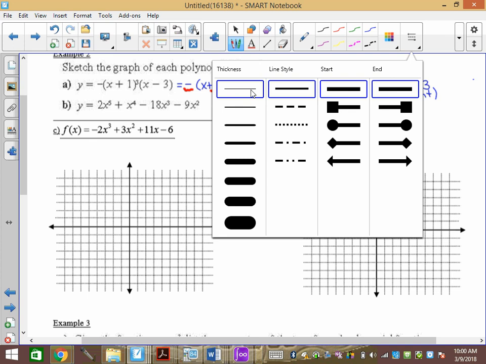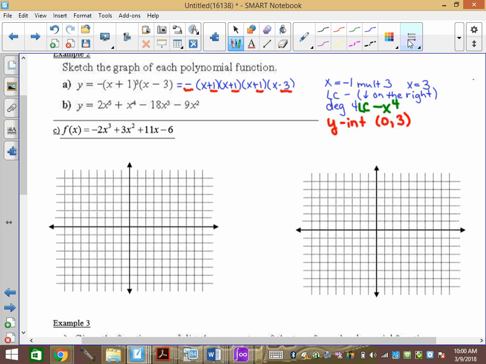So let's plot what we do know. So we know we have negative 1 as an x-intercept. There's 3 through there, so we're going to have this little s point of inflection going through, right? That little s shape. And we know we have 1 going through 3. We know we have a y-intercept of 3. If I wanted to sketch this more accurately, what would I need to find on my graphing calculator? My max and my min, would I not?